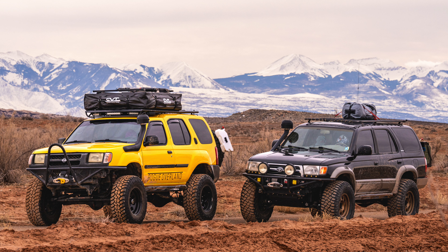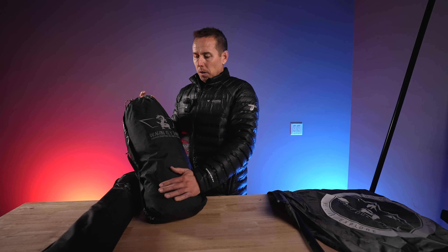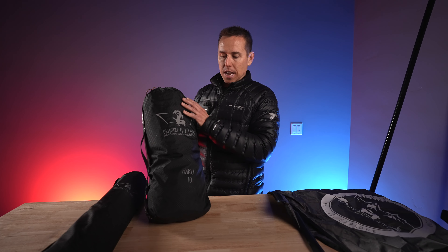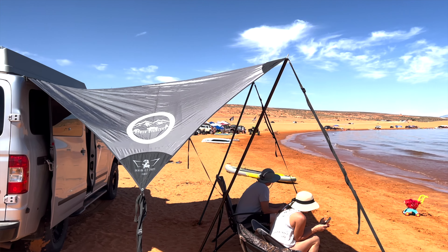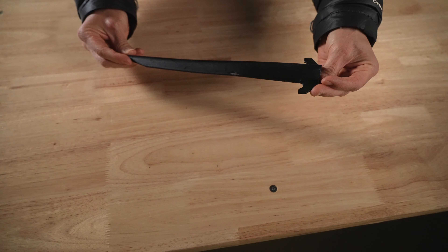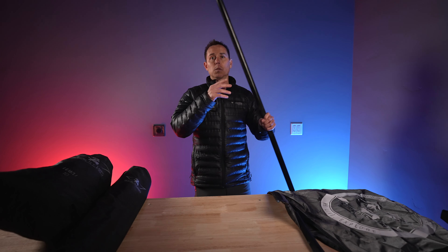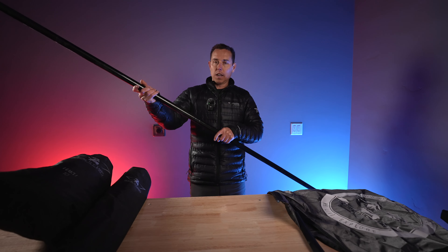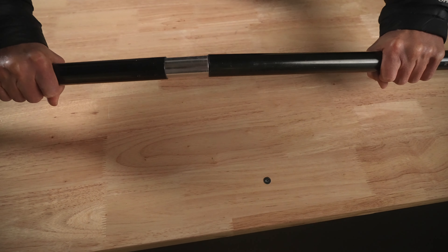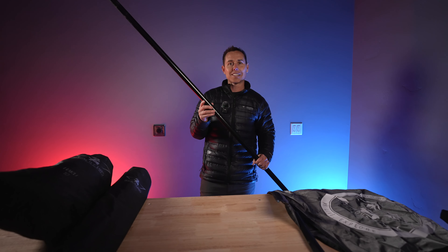So let's talk about the product itself. First off, made in America — we love it. It's made in Idaho and it's very compact. Basically one setup: your tarp slash awning is in one bag, and then in this bag here will be your poles and stakes for staking it down to the ground. The poles break out — there's two poles bungeed together, just a slide-in situation. It's long, so if you need to pole vault over something while camping or maybe spear something, it has that dual use.